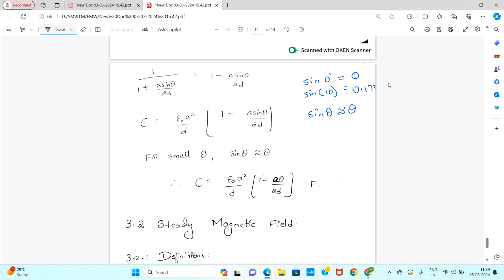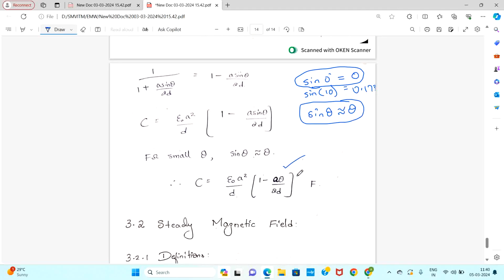If you take very small values of theta, you will find that sine theta is approximately equal to the theta value itself. The best example is if you take sine 0. Sine 0 is 0, right? 0 is the smallest value you can get for theta here. So we can do this approximation for theta. Sine theta is approximately equal to theta. So in place of sine theta, you are going to replace it with theta.